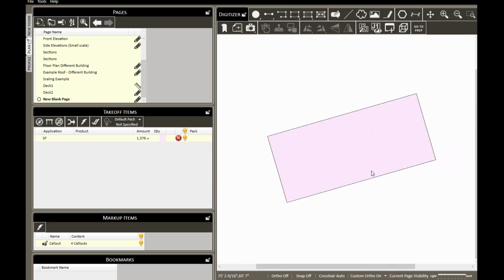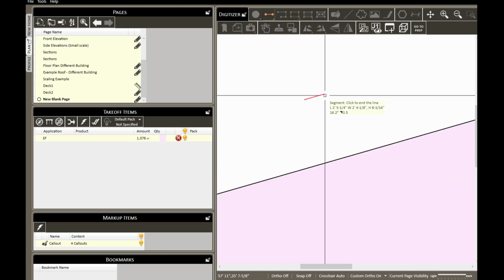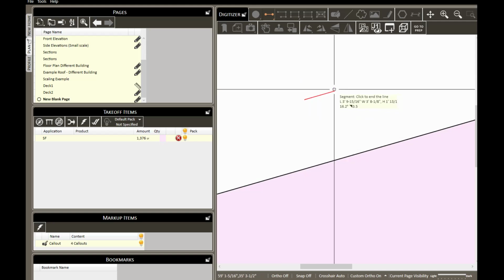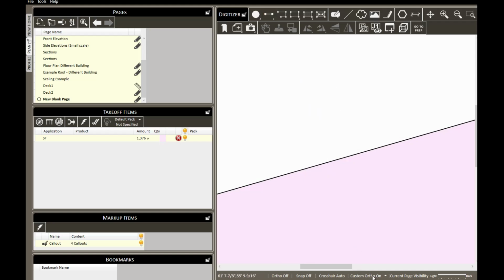the same 90-degree angles that the system would set up. So basically any angles that are running this direction that are perpendicular to the line that I drew, as well as obviously both directions this way, are going to be set for those custom snaps. Just to show you a little bit more clearly, if I have a start point right here, you can see where my snap points are with my custom angles. And again, you can toggle that off separately from your regular ortho. You can also choose to clear that custom ortho and set an alternate angle instead. So there are lots of different ways you can leverage and use that.